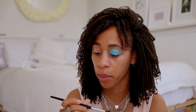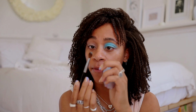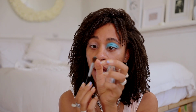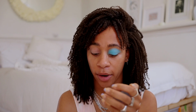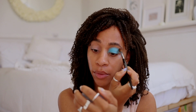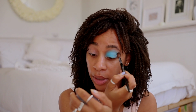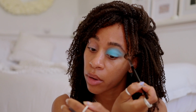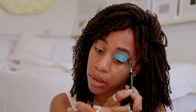Yikes. Okay, this is one of my favorite brushes. This is Sephora Pro Tapered Crease number 19. It is very, very tapered, and it's also very fluffy. The bristles are not packed very firmly together. So it helps give you that really blown out crease look because honestly the bristles go literally everywhere. So I'm gonna blow this all the way out. I do love a ponytail brush. Yes, it's so good. And just bring this all the way out and up.